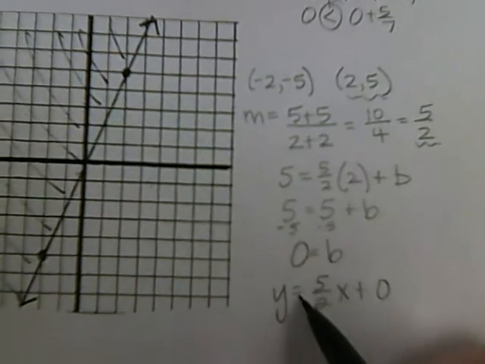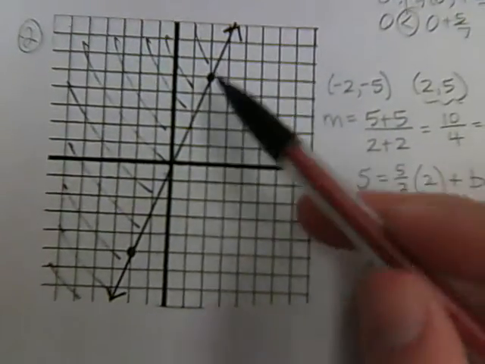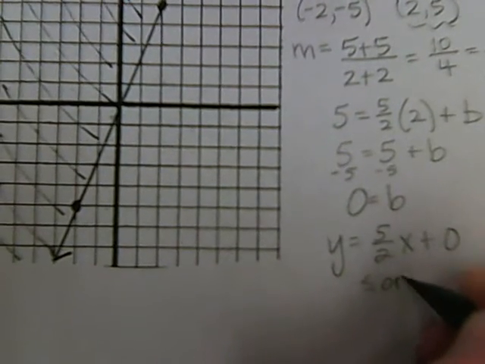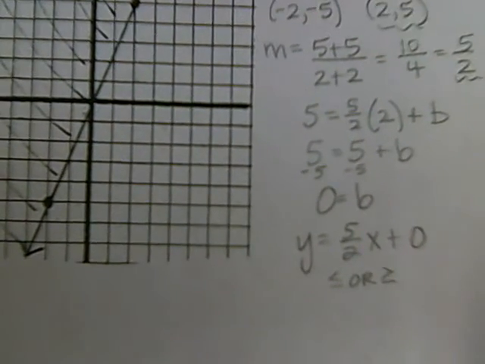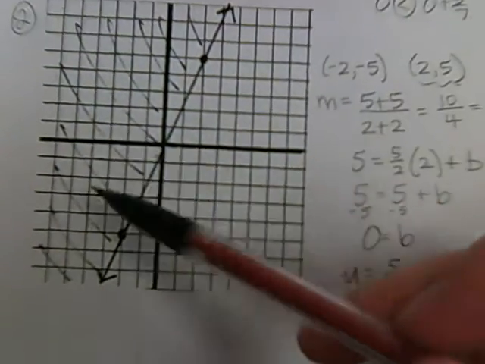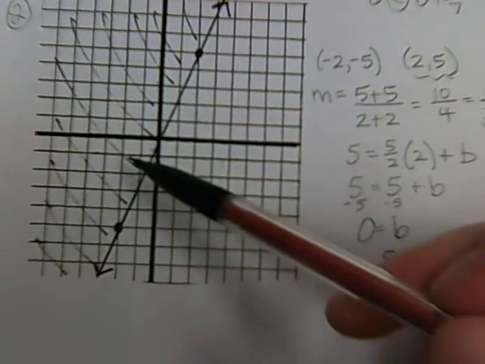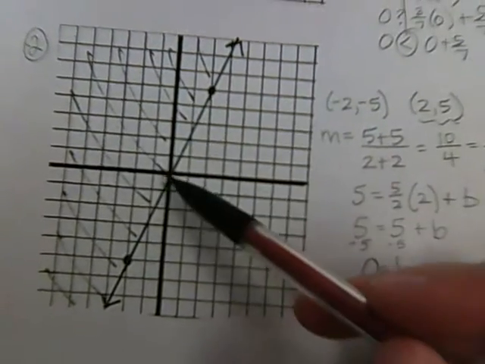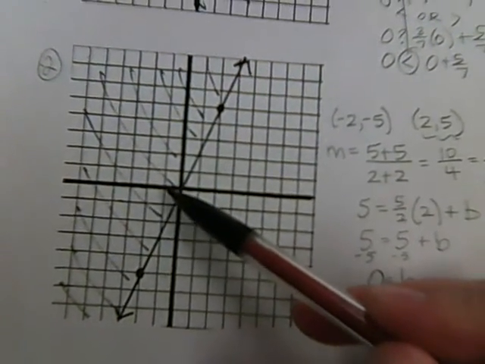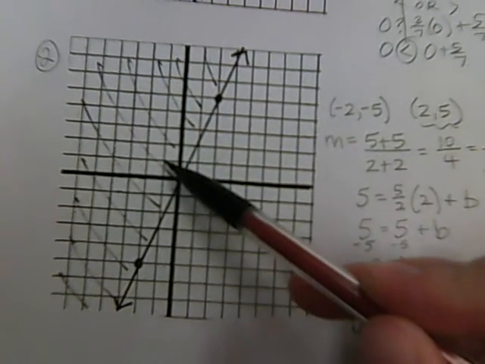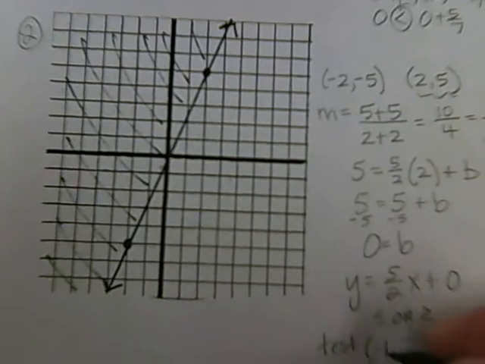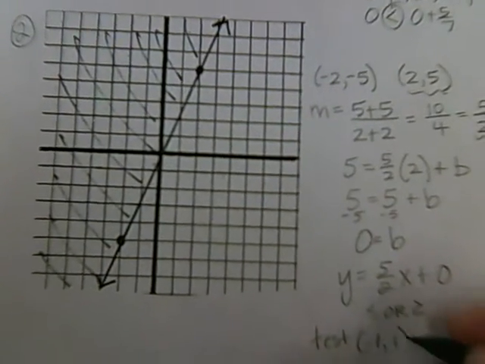Okay, so now let's talk about our symbol. We've got a solid line here, so that means it has to be either less than or equal to or greater than or equal to. Now I need to pick a point that's in this shaded region that would make this true. I can't use 0, 0 this time because we know it's on the line. So what if I use -1, +1? Okay, I'm going to test -1, +1.